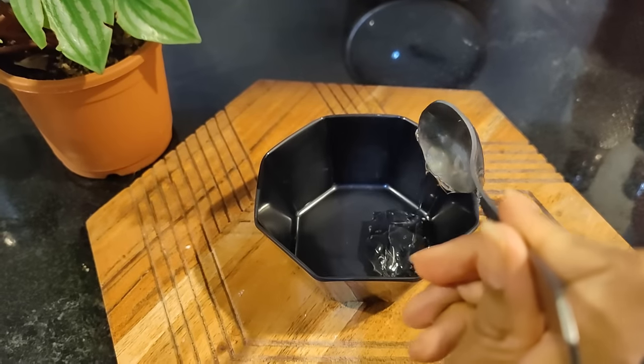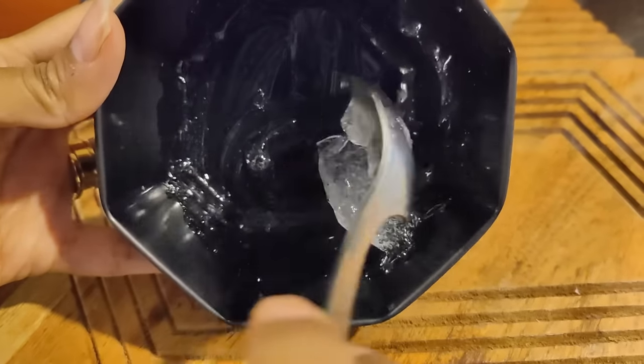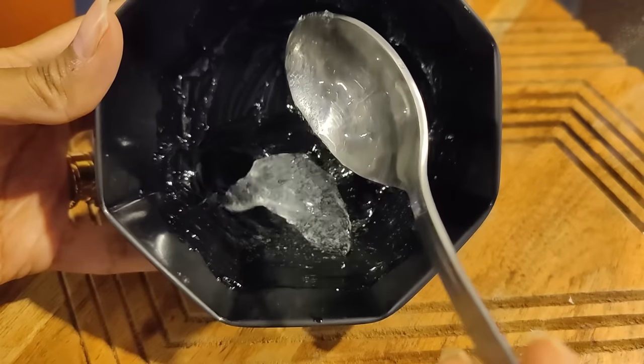Your last ingredient is going to be a few drops of glycerin. If you do not know, just like hyaluronic acid, glycerin also has the ability to attract moisture from the air and lock it into your skin and keep your skin moisturized for a really long time. Now, you're going to mix these 3 ingredients into a cream kind of texture and then apply it all over your face. But make sure that you are doing this on a clean face. You can also do this as the last step of your skincare routine, or if you want to skip your skincare routine on days when you do this, you can do that also.